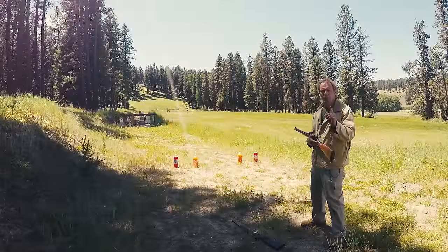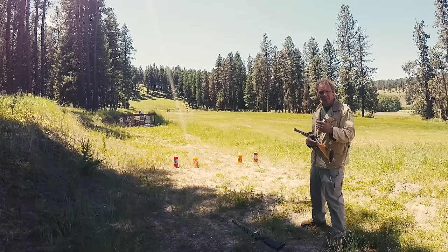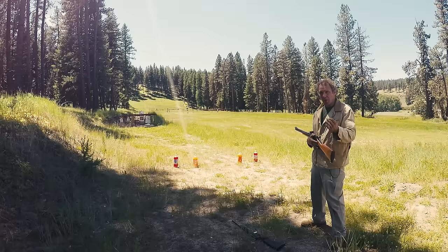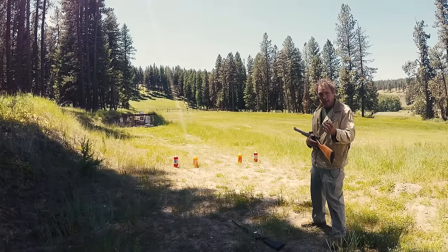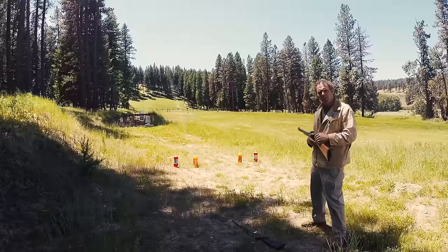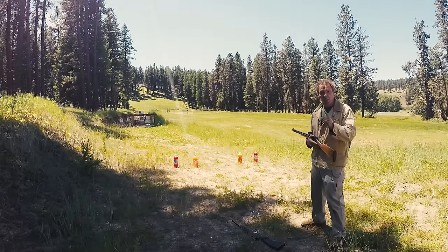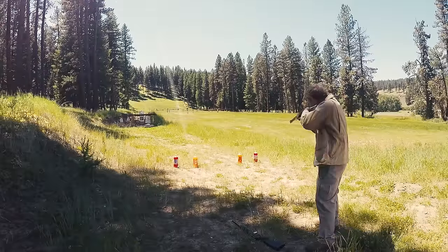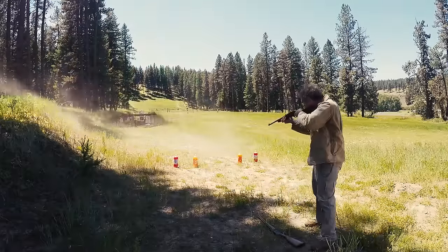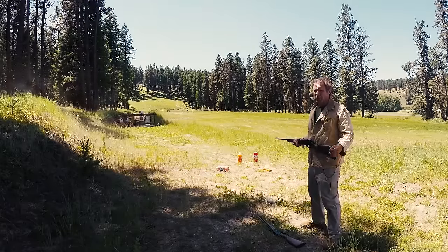There's one other adage I want to address about .22s. A long time ago someone asked an expert about the viability of his .22 long rifle caliber handgun as a self-defense gun, and the expert told him that a .22 isn't much, but certainly a solid hit from a .22 is a lot more effective than a loud miss from a .44 Magnum. I've got my .44 Magnum rifle — I'll engage the two soda jugs on the right with it but I'll miss, then I'll engage the two on the left with a .22 but I'll hit them. Again, I'm going to have to go with the .22 wins.